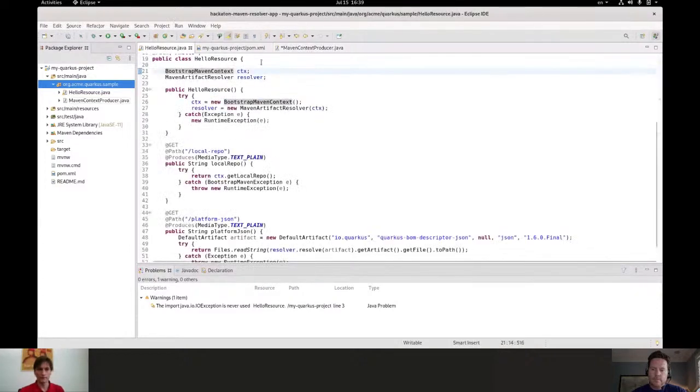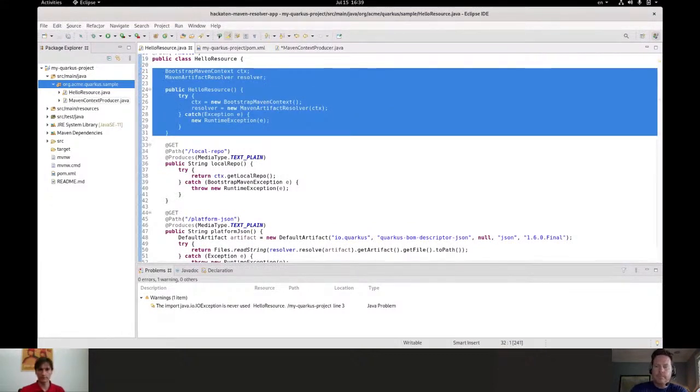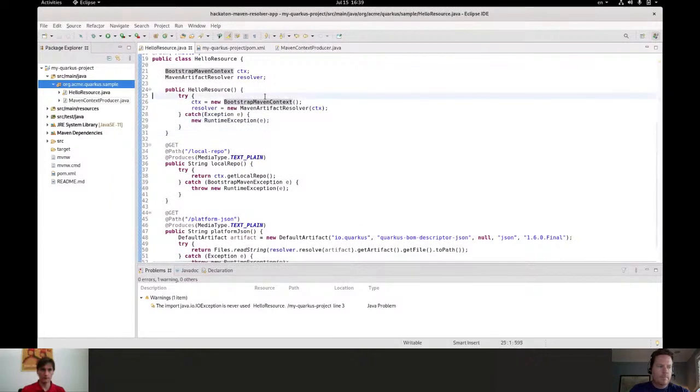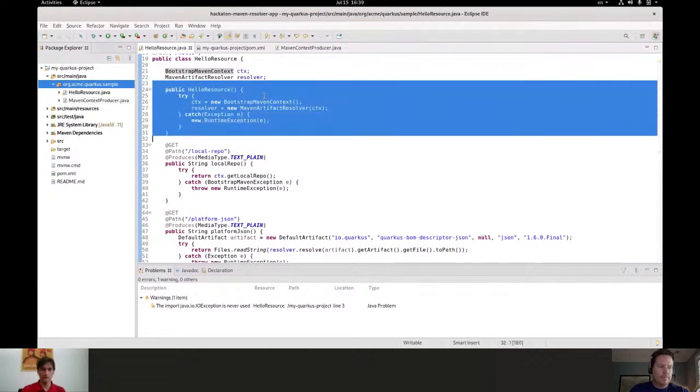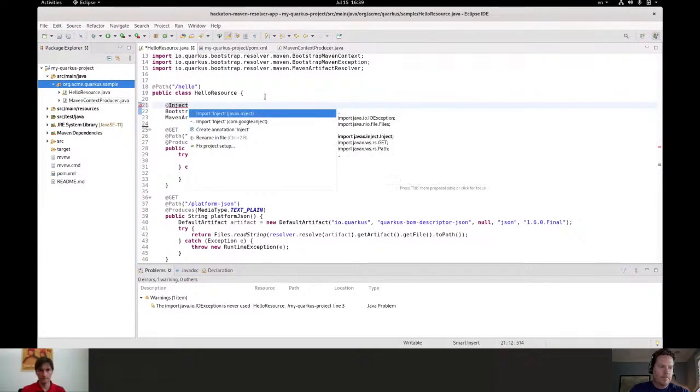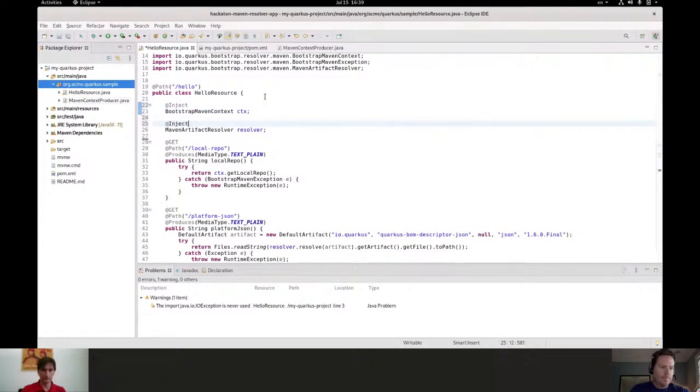I will literally copy this code from here to this class, except I will change the constructor name. It will be Maven context producer. And here I will simply remove this constructor and I will say inject.